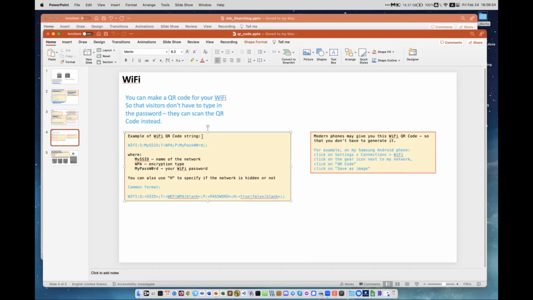The interesting thing is that you don't actually even have to do it yourself, because on my phone, for example, if I click on settings, connections, Wi-Fi, and then click on the gear icon next to my network, and then click on QR code, it will show me the QR code, and then it gives me the option to save it as an image.